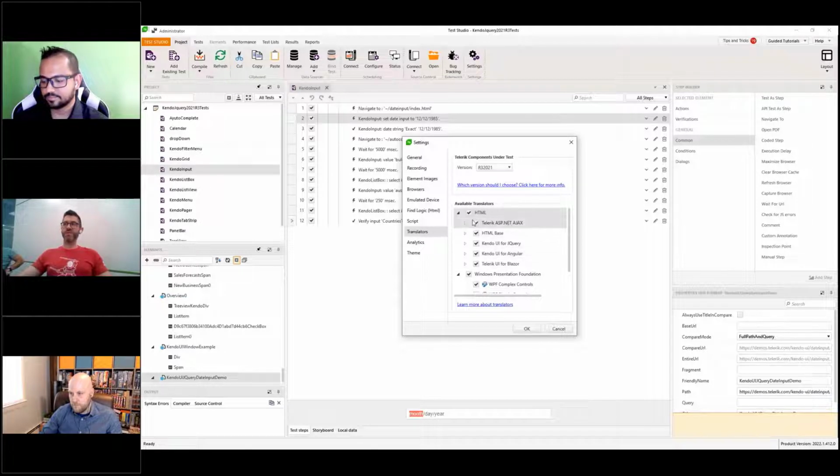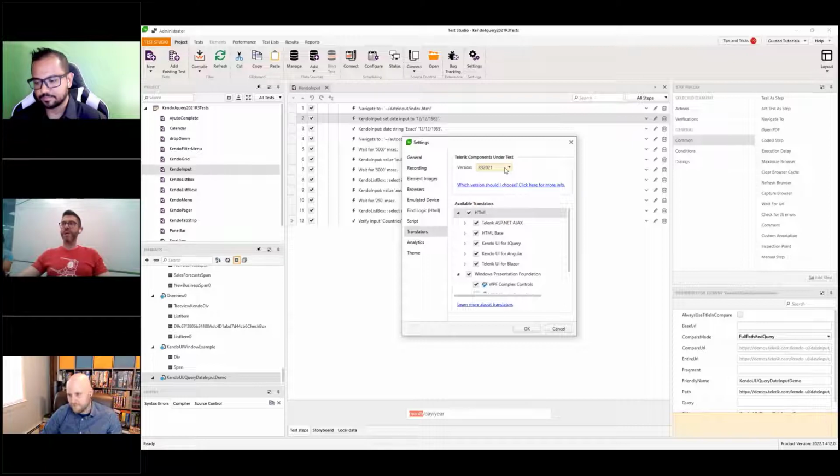The semantics and the versionings of the different product families are a little bit different, right? And don't worry about remembering what exact version is behind R1 2022, for example. All you need to do is follow this link, which will take you to our online documentation, and you can see for yourself a match between the versioning and the product in question. So we got you covered here, but all you need to do is select the correct one.